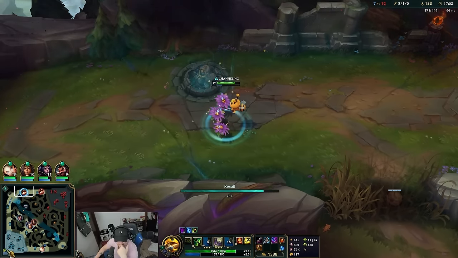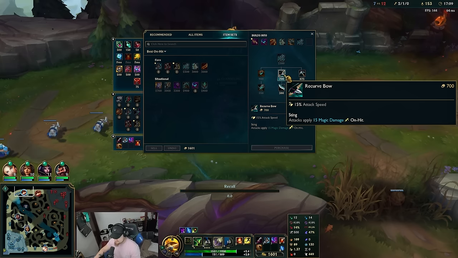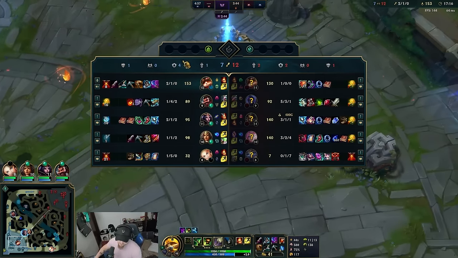Okay, we're looking good. Game's not looking that good, but we'll be okay. Bork, Terminus, then Rageblade. Yeah, I think Rageblade's last. I think Bork then Terminus, because we need the Terminus to be tanky. Once we get Terminus, we actually 1v1 everybody.